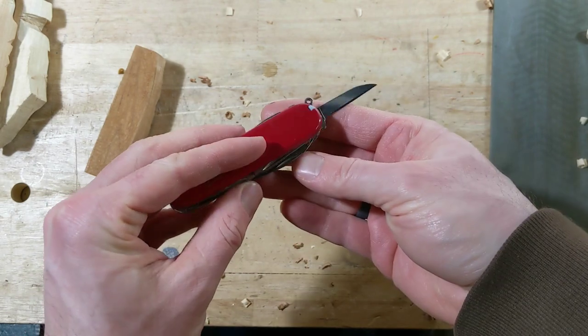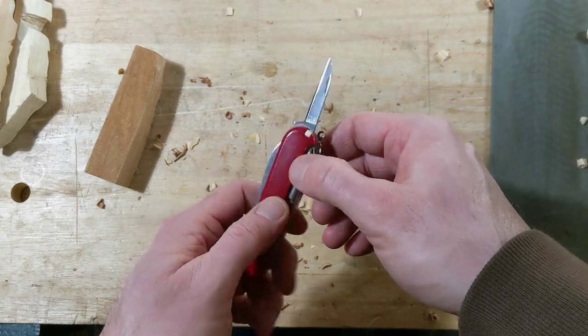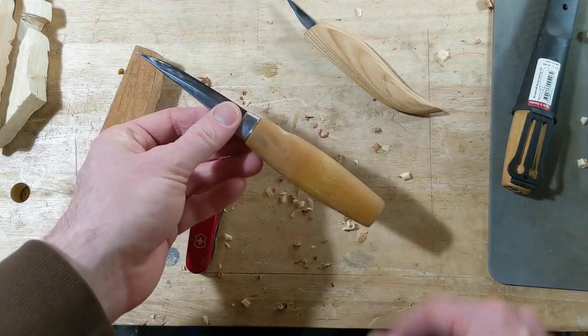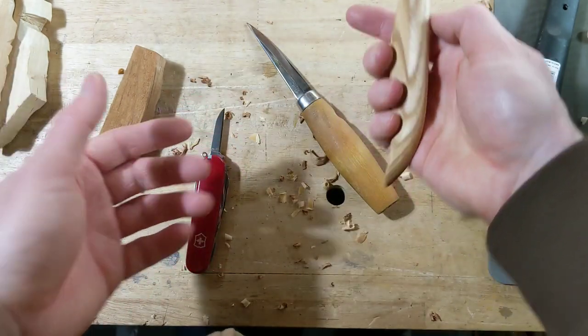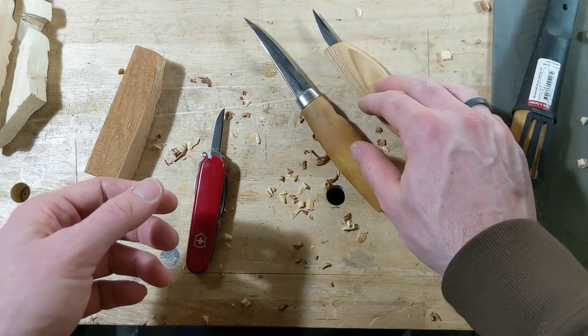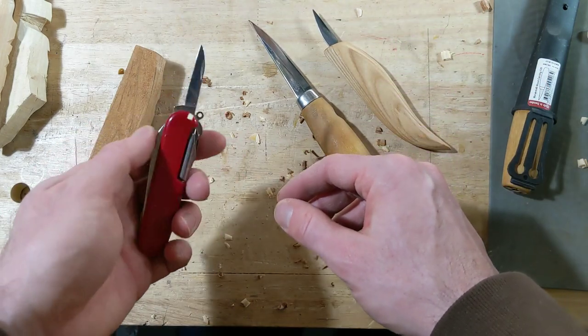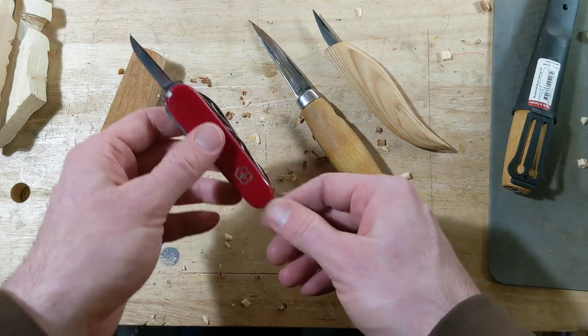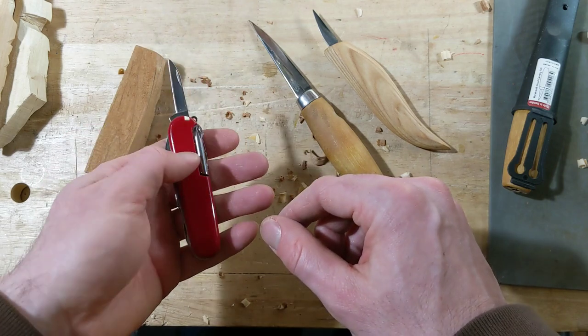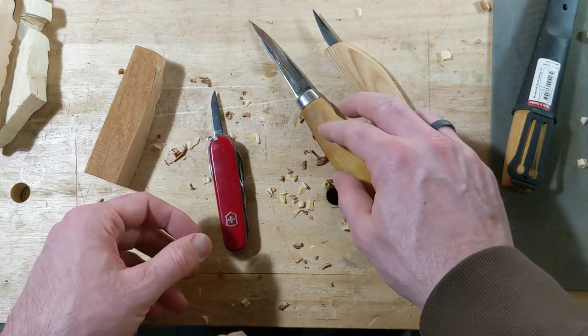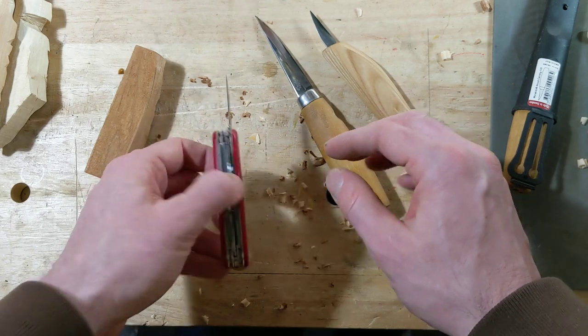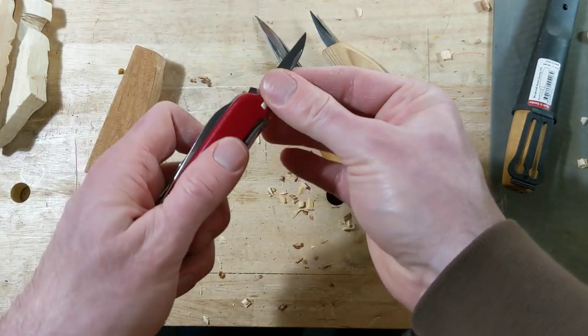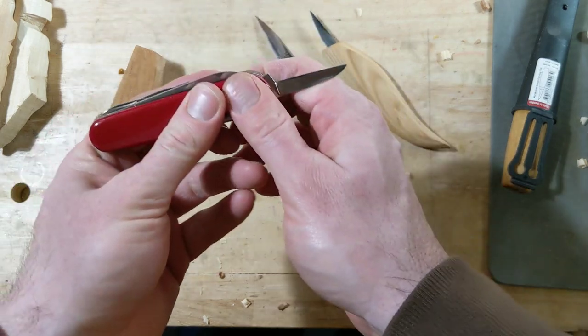Well, there you have it. That's how you turn the small blade of a Swiss army knife into a good whittling knife. Now, is this knife that we just sharpened up here going to replace something like one of the big Mora knives or a dedicated detail knife like this kind of thing? No, not not really. I mean, if you're sitting at your bench and you have access to a knife like this, this is probably not what you're going to grab. But if you're out at the park with the kids or you're hanging out with, you know, somewhere you're waiting, there's a branch nearby or you happen to throw a little piece of wood in your pocket. This is great. You know, the best whittling knife is, of course, just like the best camera. It's whatever you have with you. So if you're in a place, you're not as likely to carry something like this or this around. But I always have a Swiss army knife in my pocket. And now I always have a Swiss army knife with a whittling blade on it. And that's pretty darn handy. And it's also handy in a lot of other ways. I have all kinds of useful tools here. But now I can whittle when I'm on the go.